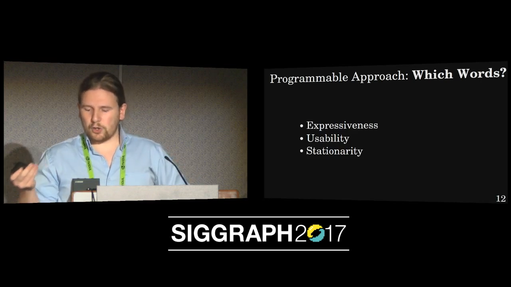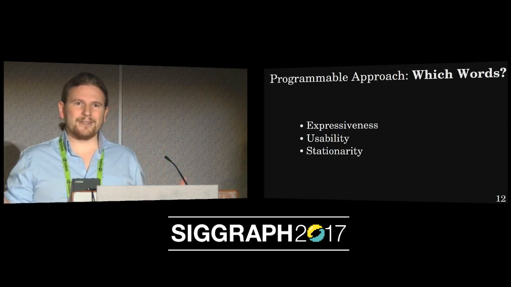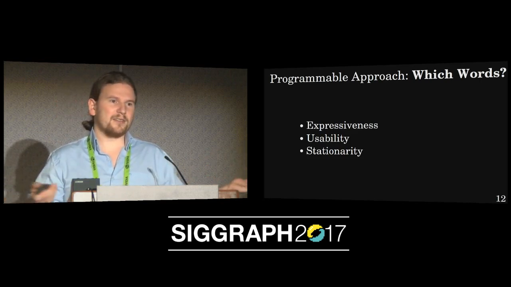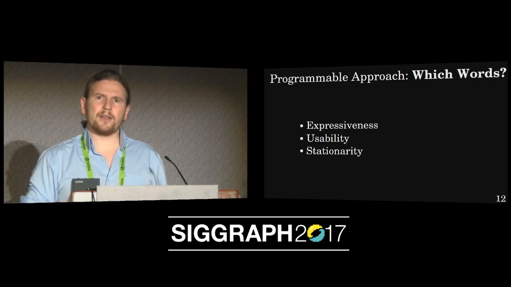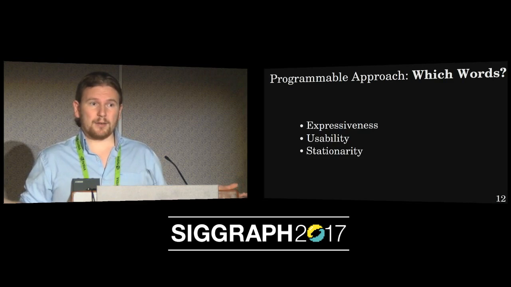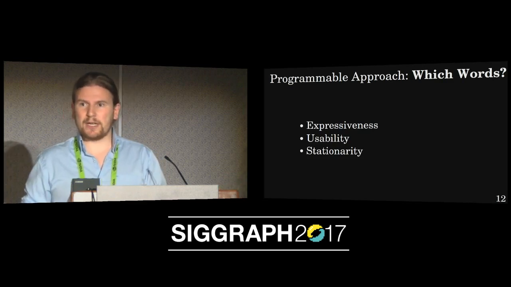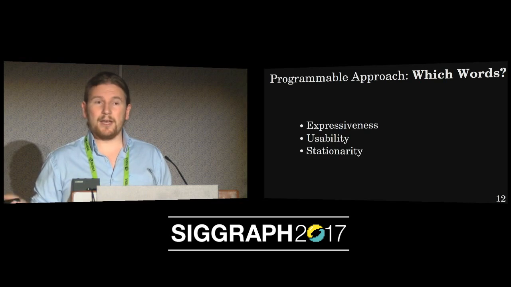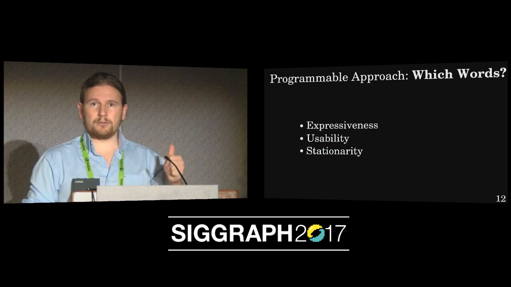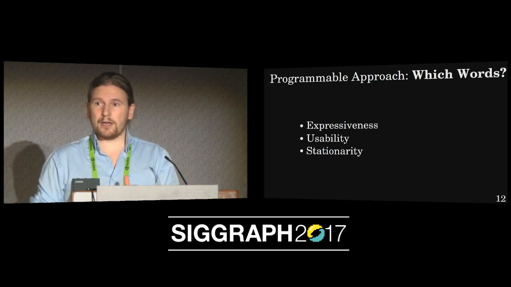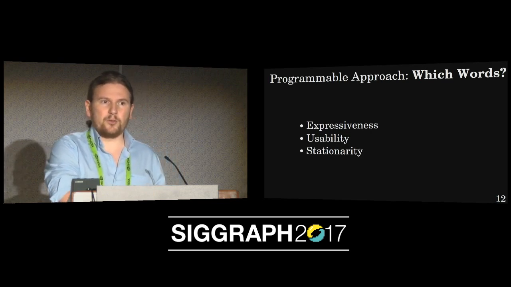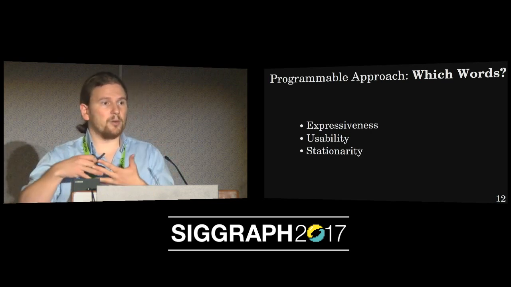So, for instance, on one extreme, we could very well leave the user with plain blank C++ and say, hey, with that, take a rendering library, and now you can draw pretty much every texture you want. Very expressive, right? But the user is also left with a bunch of operators he doesn't care about. This is not usable. On the very other end, we could have one word for every single kind of arrangement the user could ask for. That would be usable, but it wouldn't be expressive enough because you cannot combine the words together.